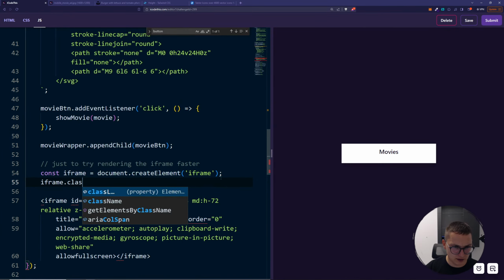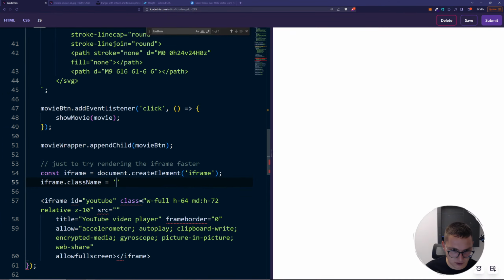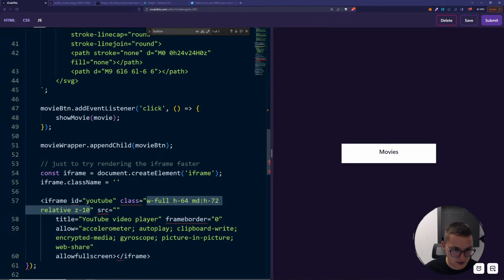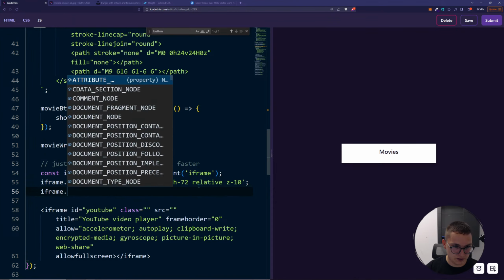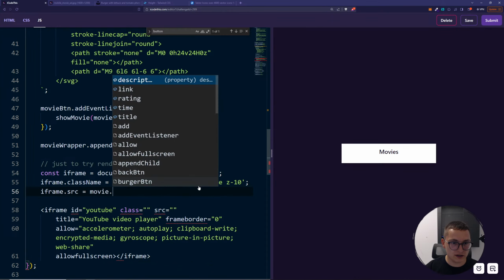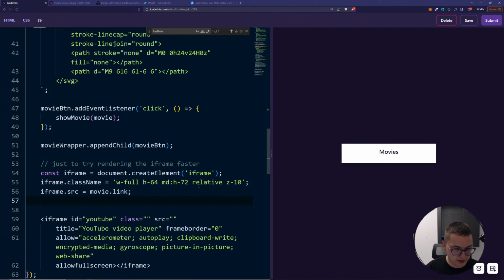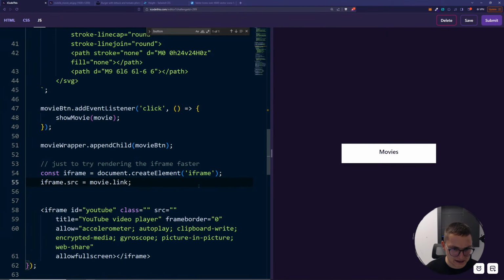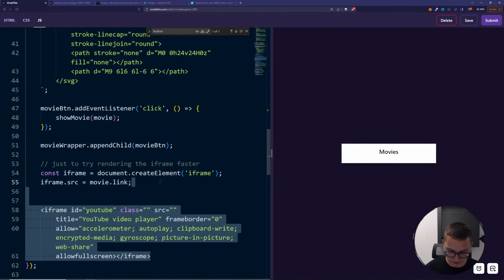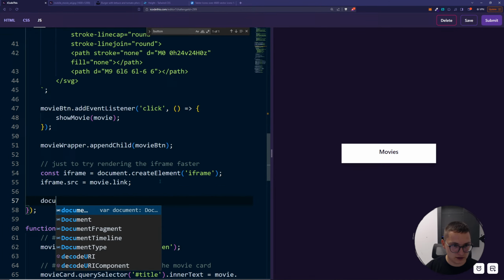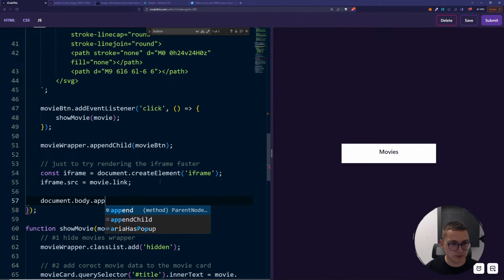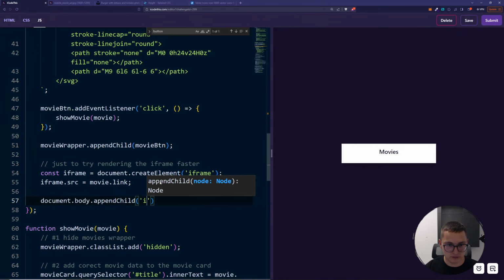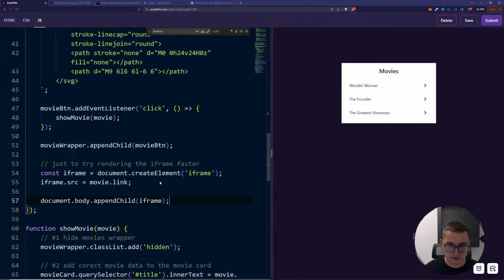Frame class name, we'll do this, and then iframe source will be the movie.link, and then actually we don't need classes, we don't need anything, we just need to load it. So iframe and the source should be fine. And here document.body.appendChild iframe, and we can hide it.